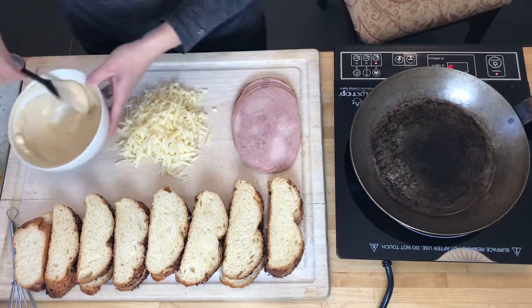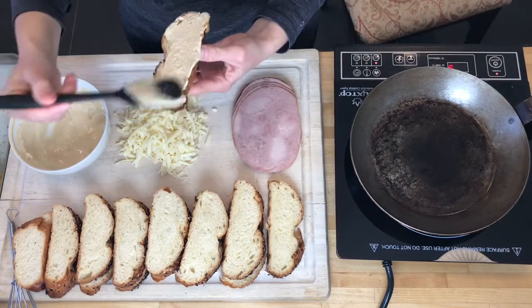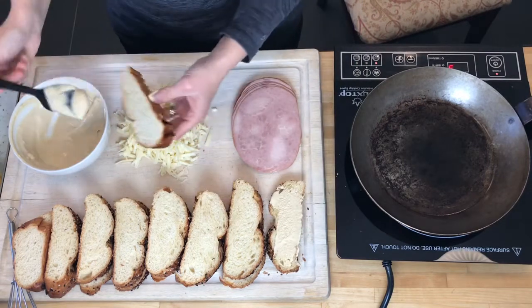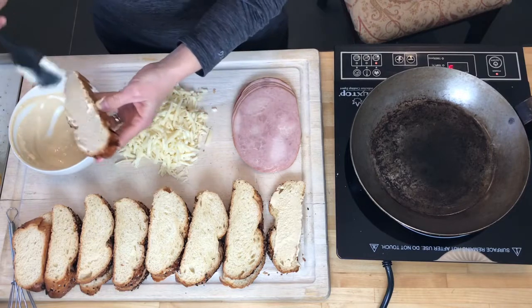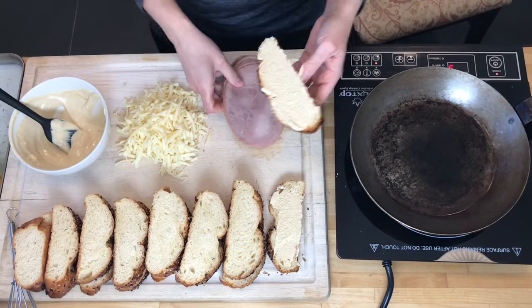So I'm mixing that up, and on the inside of each sandwich, I'm just gonna give it a little bit of this spread. And as you run out, it's really not about amounts, you know, it's just a sandwich. We don't have to go crazy on measurements. You just want to make sure that you have enough for each.